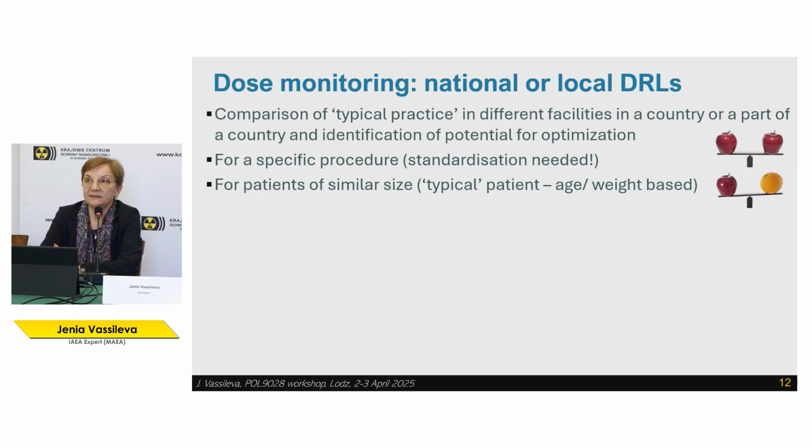We need to have standardized naming of the procedure. That's the first step. We need to define what typical patient means. Of course, we don't collect data for only 70 kilos patients, for example. We collect a sample of patients in the range 50 to 90 kilos or different, aiming to have the average weight the same on different facilities, different departments, and for the same type of procedure. In this case, we can compare these between departments.